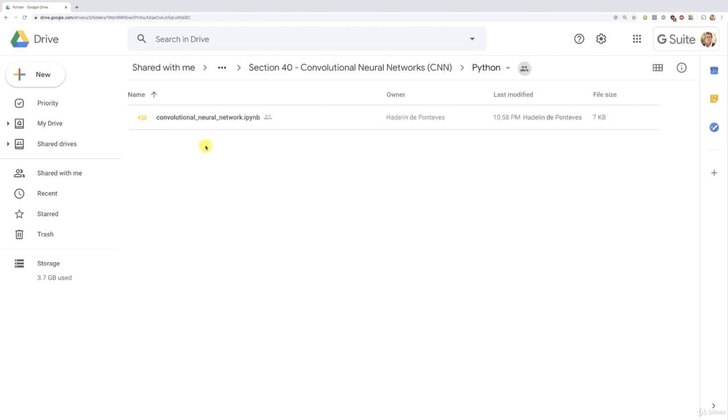As you notice, you will only find the implementation here in this folder and not the dataset. That's for a very good reason. That's because the dataset is actually super huge in terms of size. It's a couple hundreds of megabytes because the dataset contains lots and lots of images of cats and dogs. We're going to see them in a second. But since it contains a lot of images, well, I did not include the dataset here.